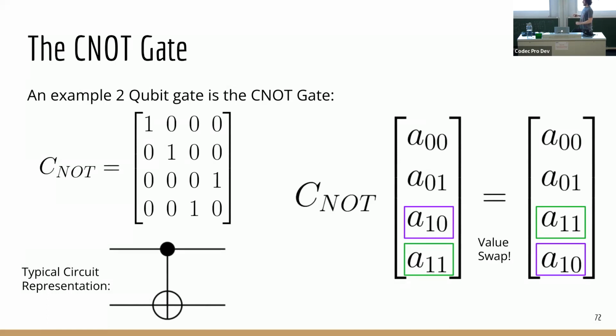To introduce you to a 2-qubit gate, I want to give you the C0 gate. This is a very commonly used gate in circuit diagrams and in the literature. The C0 matrix is just a matrix defined here on the left side. What this matrix does, if you apply it to a 4-entry vector, is it will just swap the values in the 3rd and 4th entries. And if you see this symbol in a circuit diagram, so this would be the wire for the first qubit and the wire for the second qubit, then this symbol represents a C0 matrix transformation on those 2 qubits.